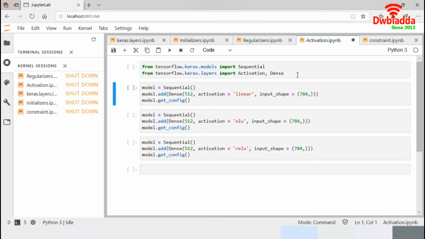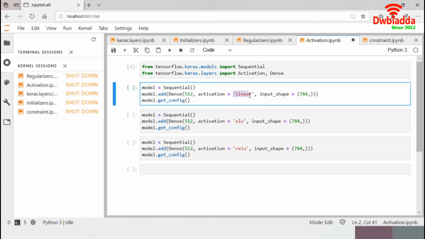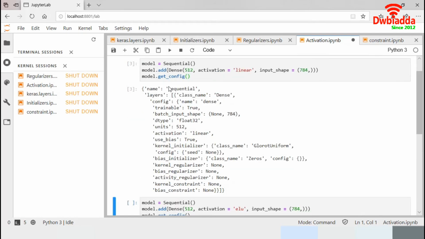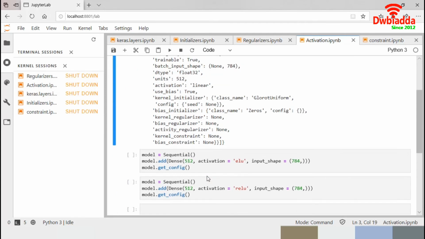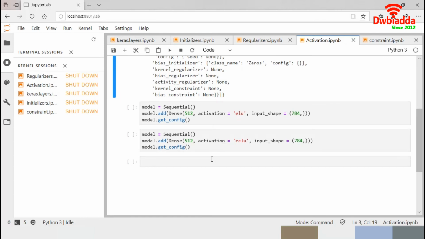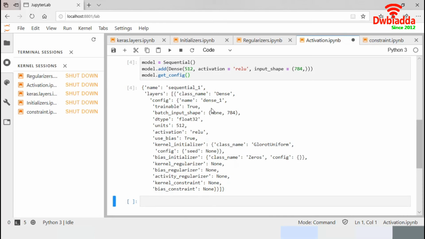Similar to the previous example, first we will import model and layer from Keras. Activations can either be used through an activation layer or through the activation argument supported by layers. In this first example, we are going to assign linear function to the dense layer. This get_config function is displaying that our activation function is linear. In the second and third example, we will assign ELU and ReLU functions, where ELU applies exponential linear unit and ReLU applies rectified linear unit. Let's check this one. So in this specific model, we are using ReLU as activation function. In fact, we have many other options. We have to choose our activation function based on our requirements.